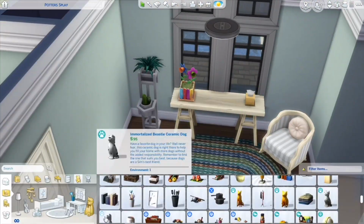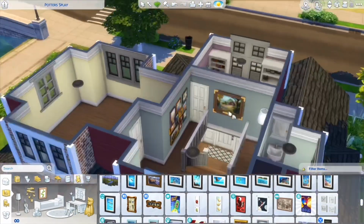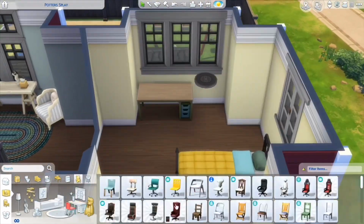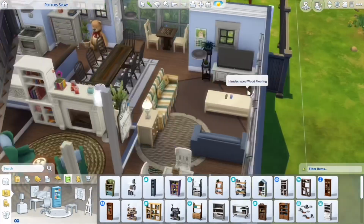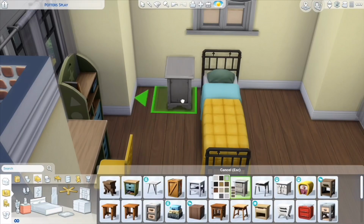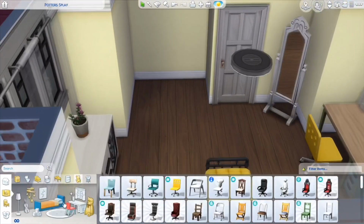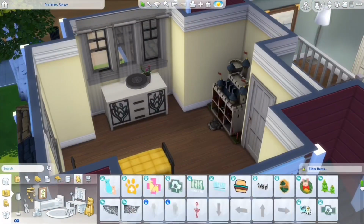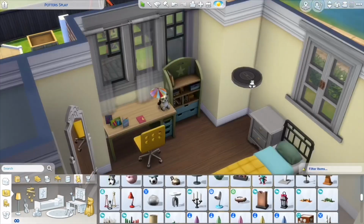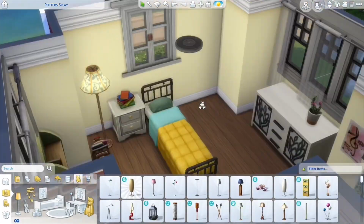I was thinking about where I could build this and what kind of style I would do, because Imogenia has a lot of cool builds and I wanted to kind of match her. I wanted to be as good as her, which I don't think I am, because I just built a stereotypical suburban. But every time I thought about the exterior of the build, I was thinking of a house that was brick and of course had red siding. So we had to build in Willow Creek again. But I think my next couple of builds aren't in Willow Creek. Honestly, I don't know, because my uploading schedule is kind of weird right now.